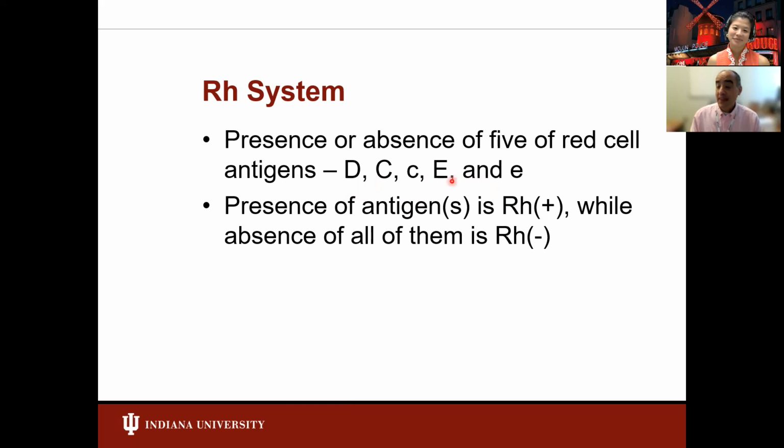But this is something that either you have this complex of these or you don't. So if you have them, you're plus. If you don't have them, you're sort of minus. If you have them, then you won't make antibodies against them, so you can get plus blood or minus blood. Okay. But if you don't have them, you will make antibodies against them, and so you have to get minus blood. Okay.